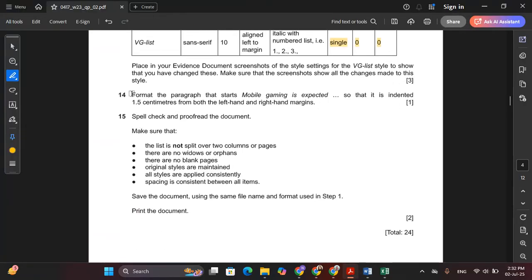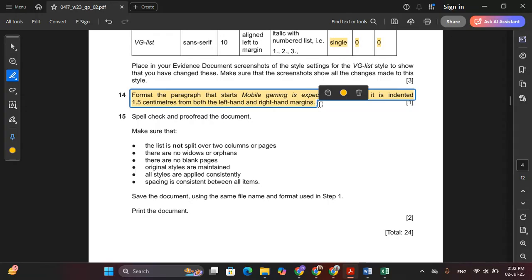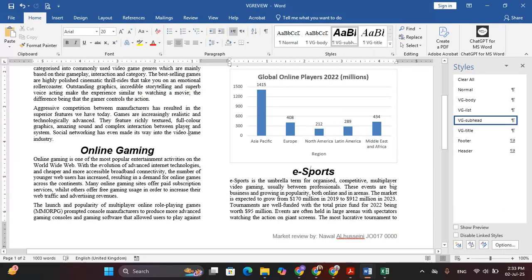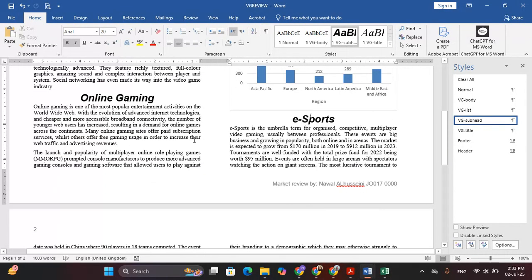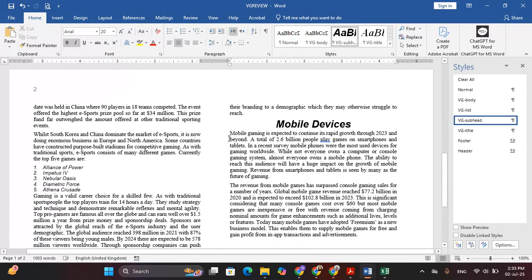Step number 14, format the paragraph that starts "mobile gaming is expected" so that it is indented 1.5 centimeters from both left hand and right hand margins. We need to find first the paragraph starting with mobile gaming. I'm going to go back to the Word document and search manually or use the Control F feature, which is fine.